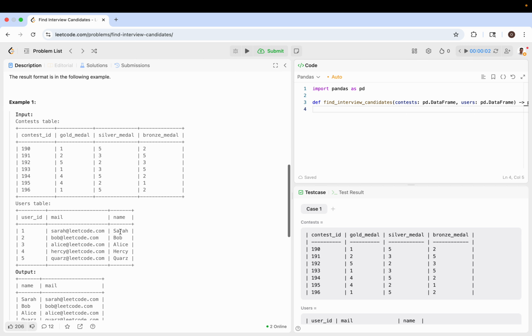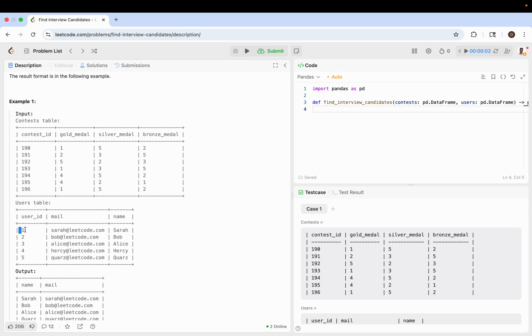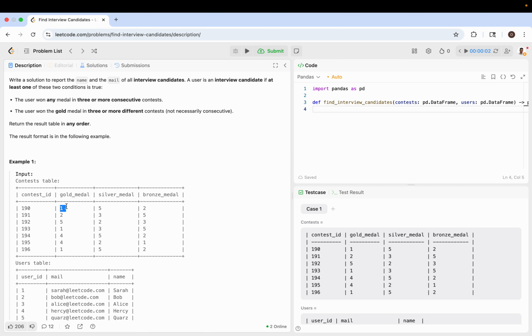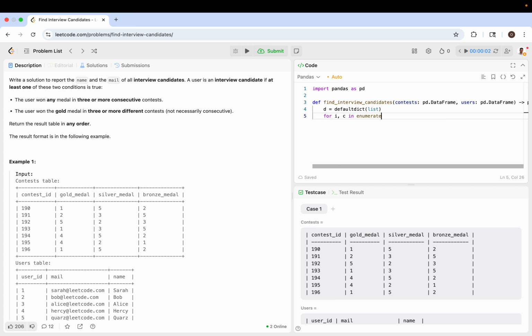For the different contests, let's get the user ID, and if you won the gold medal for that one, just get the contest ID. So let's say defaultdict of type list, for i, u in enumerate users... well, we can just go for i, c in enumerate contests gold medal.